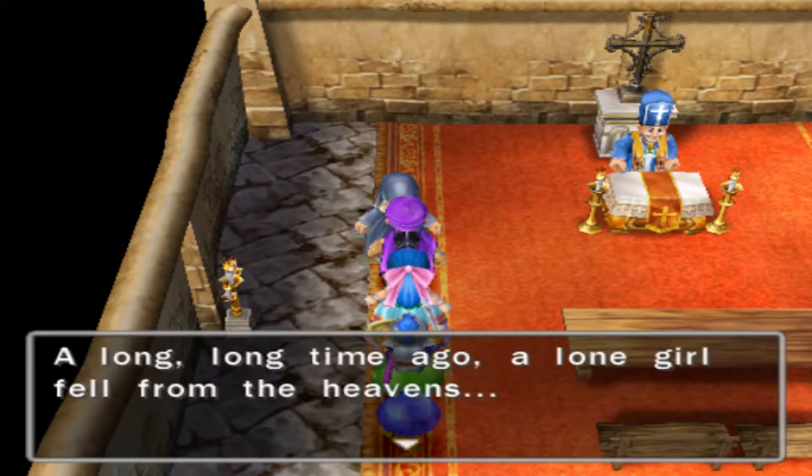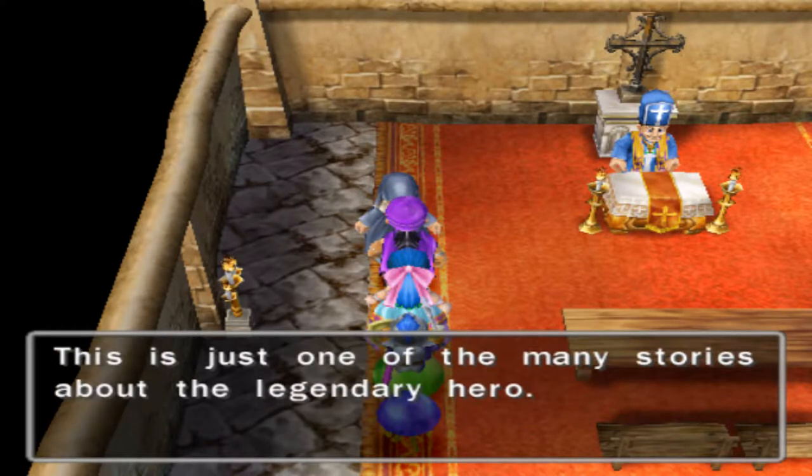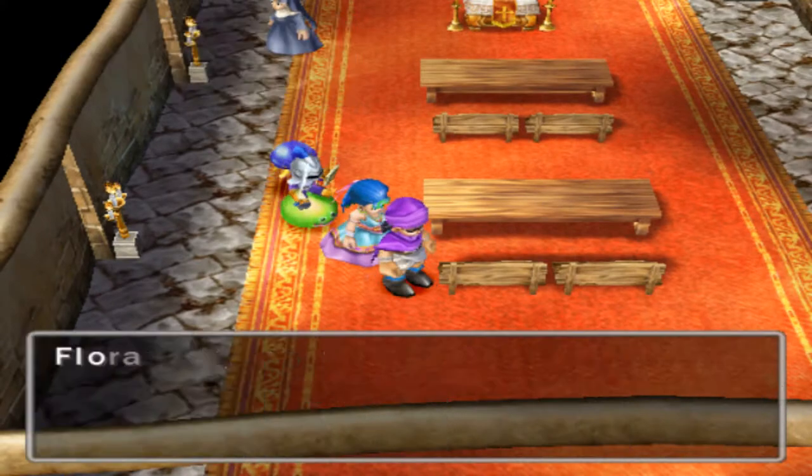A long, long time ago, a lone girl fell from the heavens. Her child grew to become the legendary hero and saved the world. This is just one of the many stories about the legendary hero.